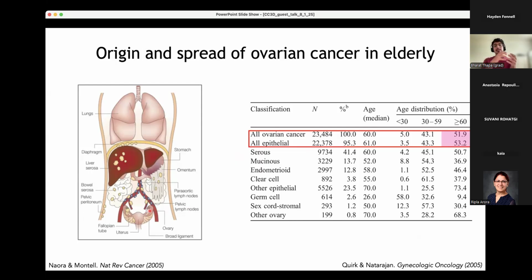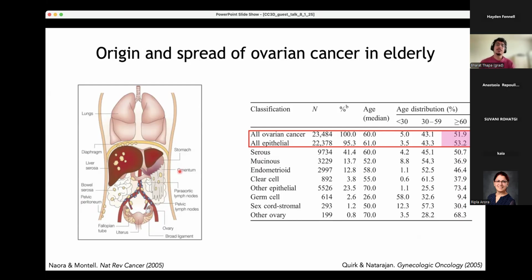And now once they have actually exfoliated and detached from the ovary, they're free to move to literally any of these tissues. One of the common sites where ovarian cancer ends up getting stuck and metastasizes to form secondary tumor sites is this peritoneal cavity, peritoneum, which is shown here, pelvic peritoneum, and the omentum, which is like a fat tissue which guards your intestine right above it. So these are the two major sites where ovarian cancer, once it originates, likes to metastasize.